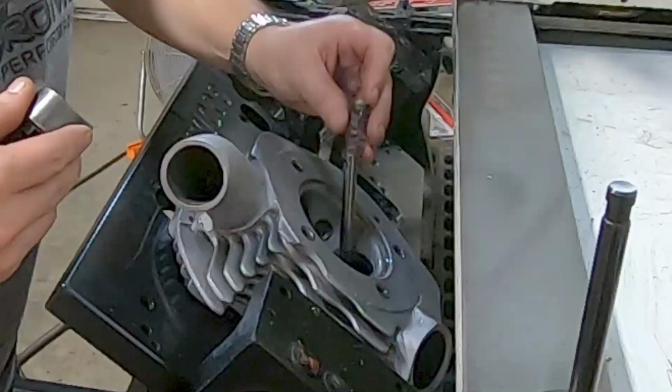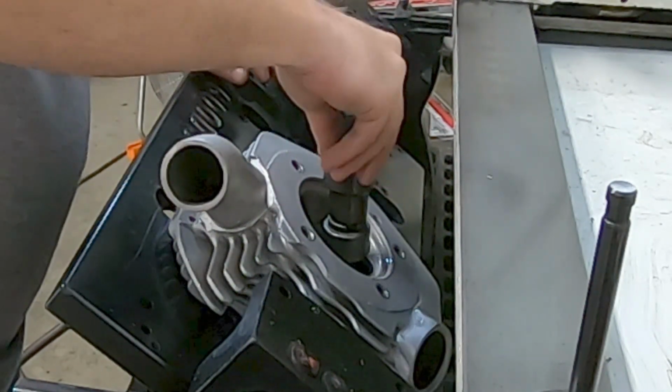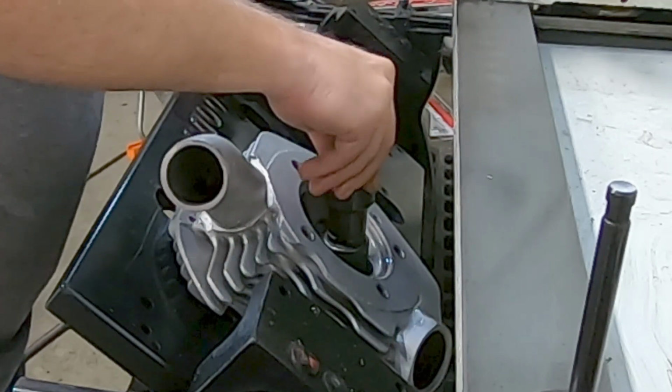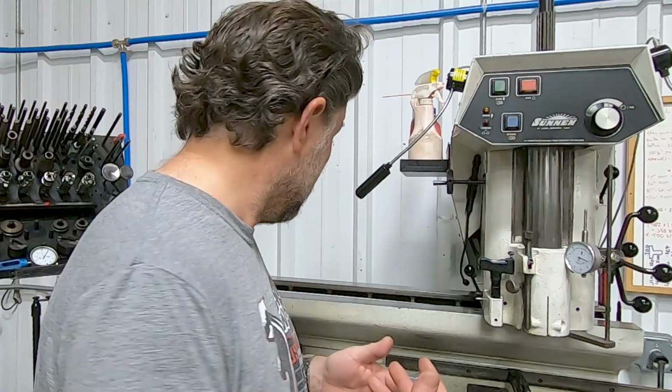There is not necessarily a right or wrong way, really, to remove a valve seat. There are several different methods. The method that you see me using, before I get flooded with comments, is the method that I'm choosing for this particular seat replacement.